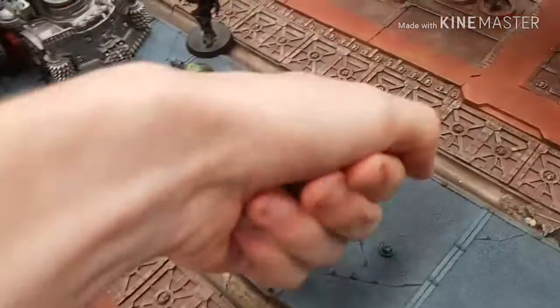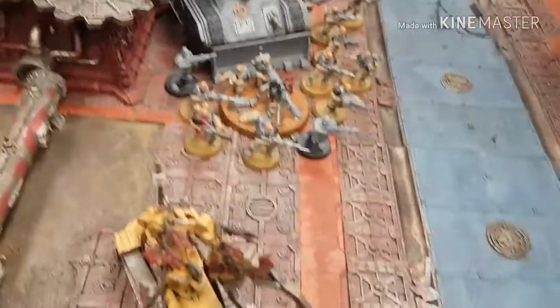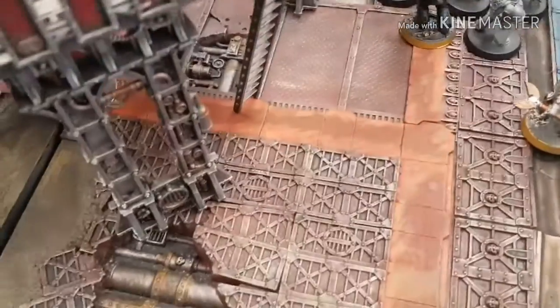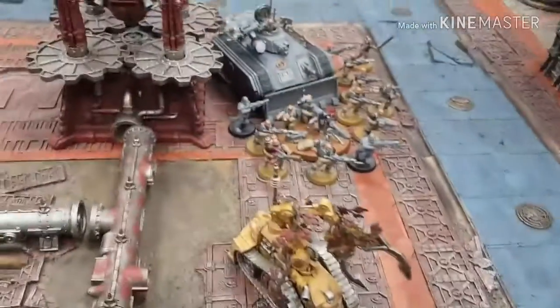So now we have D6 hits from the Battle Cannon. That's 2. Unlucky. I keep saying hits, I mean shots. Hitting on 4s. Oh. So now we'll do the Chimera into the Dreadnought. So 3 shots. Again, I just did it. Hitting on 4s. Wounding on 5s. Oh. Finally, we'll do the Storm Bolter. 4s.